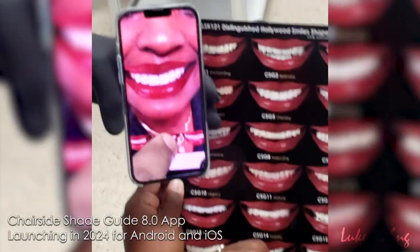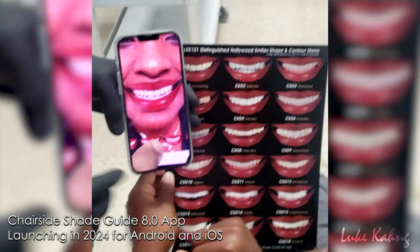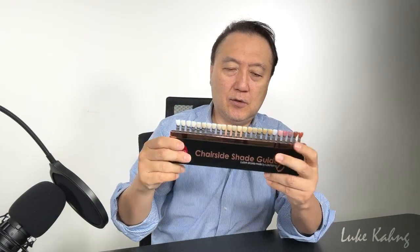And then we're going to finish the app, and we're going to launch it sometime next year, and we can give you the digital or analog version.